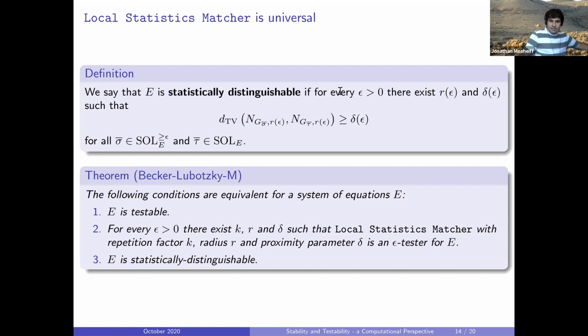Okay, any more questions so far? I have one more question about this dependence on n. This local statistics matching, you have these distributions on neighborhoods in the solution sets that you're trying to use to say how close you are.